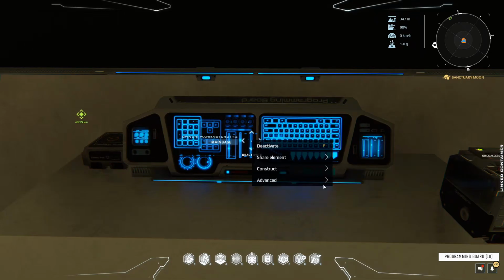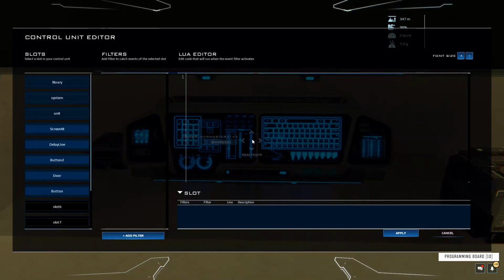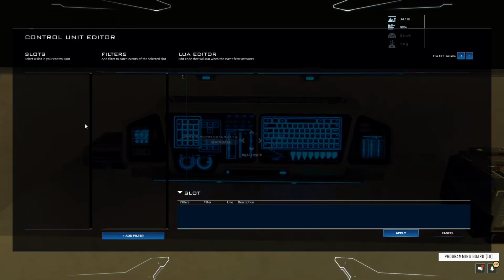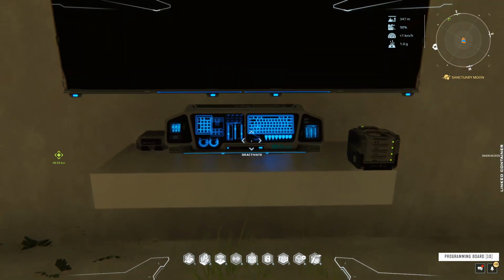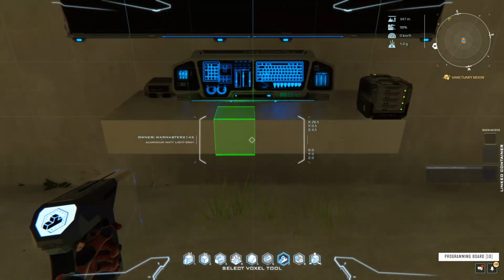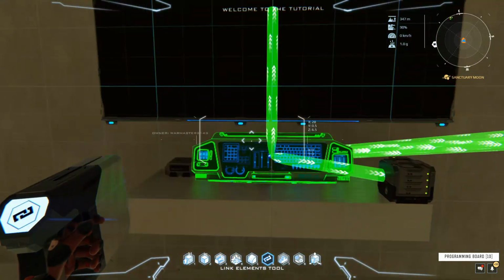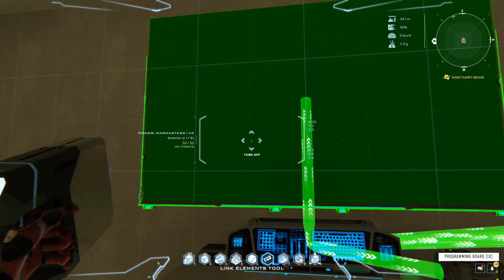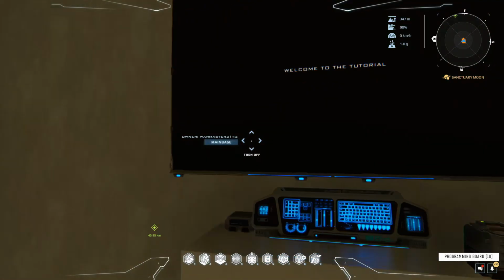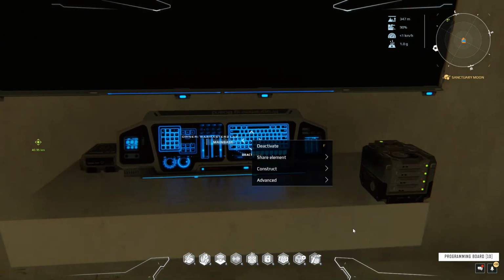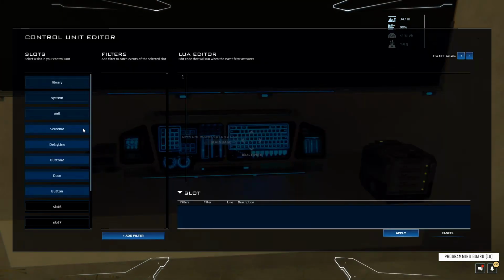Like normal, you would have to go into the link menu and link the board up with the screen, and after you've done that, you can go in here and rename the slot if you want to. I named it screen M, I can't remember why, but you can name it whatever you want.